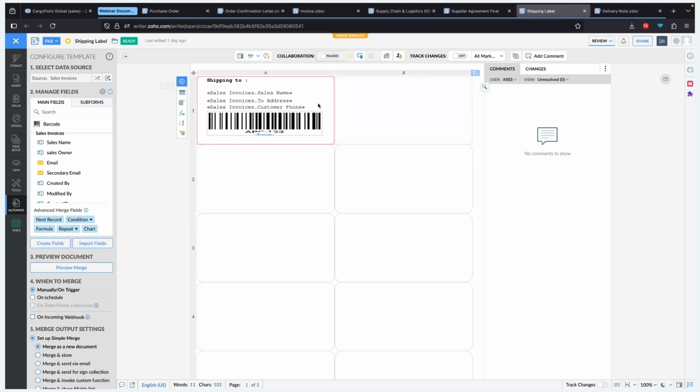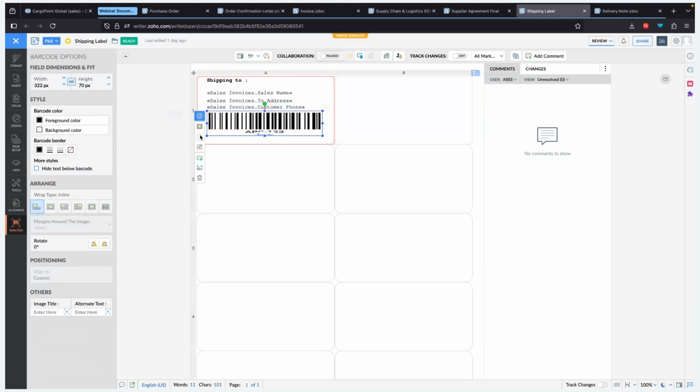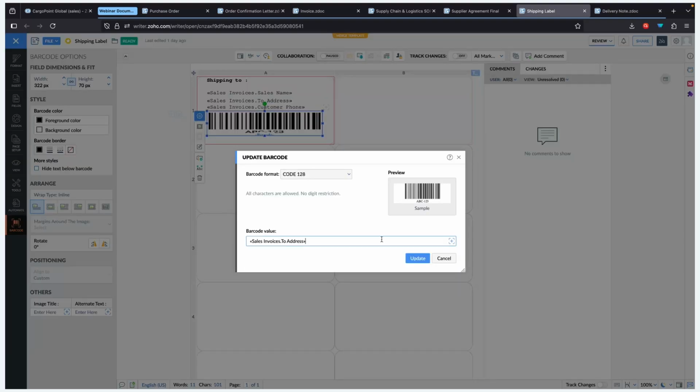Now here you can see that I have added the sales name, the address, and the customer's phone number along with the barcode. For further configuration, I have added the invoice address as my barcode value. Here you can see that there are barcode formats available and the barcode value is also configured, so it can be configured according to your preference.